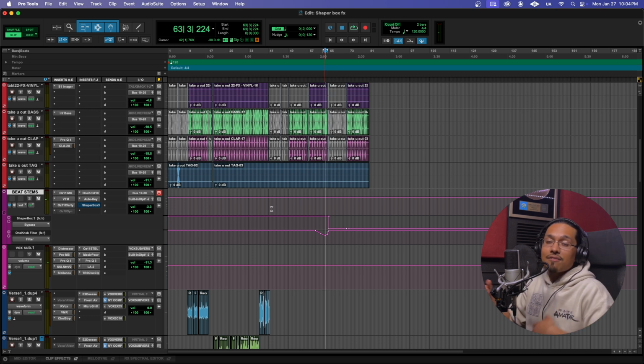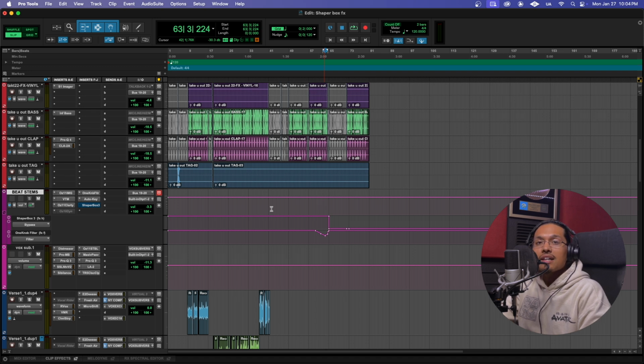That's pretty much how I did that effect right there. So if you guys happen to have like ShaperBox 3 or anything like that, yeah, the triple ties is pretty sick for like this type of stuff, you know what I'm saying? So and that is how I automated it as well. If maybe that will help you guys out too. So that pretty much concludes our tutorial.